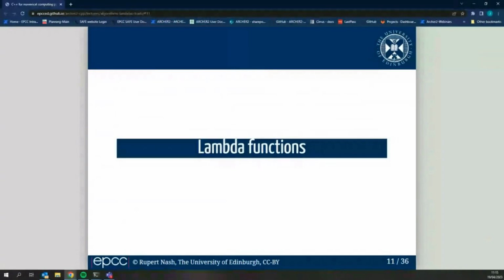Okay, so that's a brief introduction to algorithms. The key thing here is that they've been implemented for you, and that you may gain optimizations by using them that you might have to get into the weeds to get if you implement your own, and then you have to maintain that. So unless there is a strong motivation and a gain you think you'll get from doing it yourself, maybe this is the first port of call. It also looks a lot more familiar if you come from a Python background.